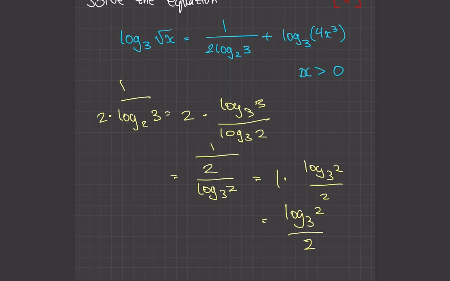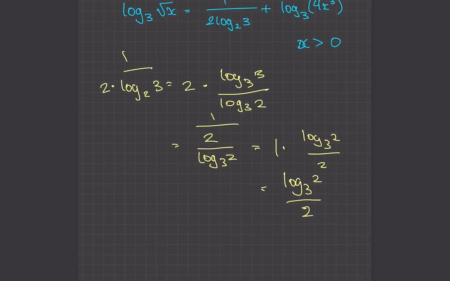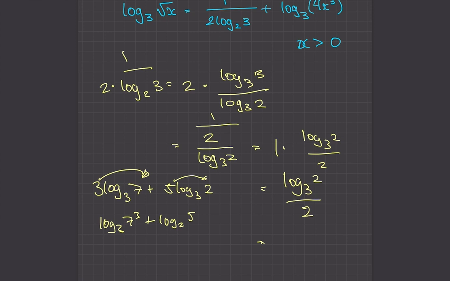And because we don't like having coefficients on the outside, we can only use some of the log laws when we don't have them. For example, I can't do something like 3 log base 3 of 7 plus 5 log base 3 of 2. This is not like 15 log base 3 of, what is that, 14, right? We can't do that. We have to put these powers in, so then it's log base 3 of 7 cubed plus log base 3 of 2 to the 5, and then we can do it.